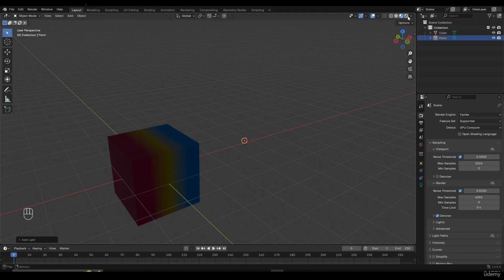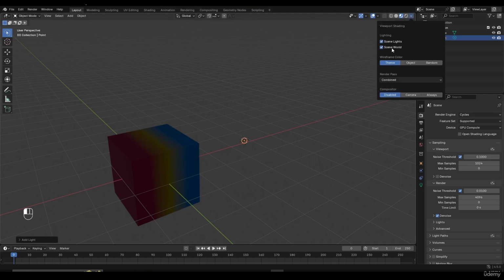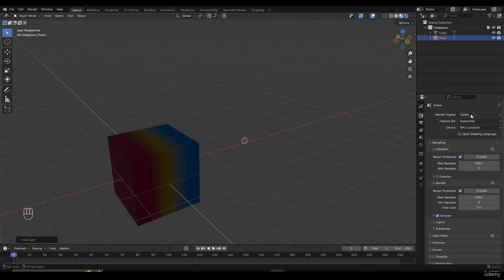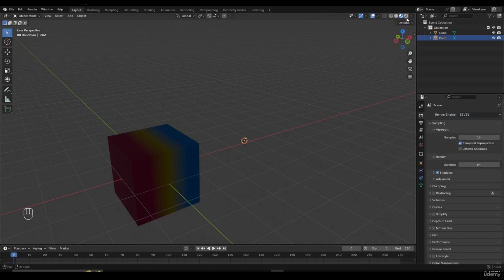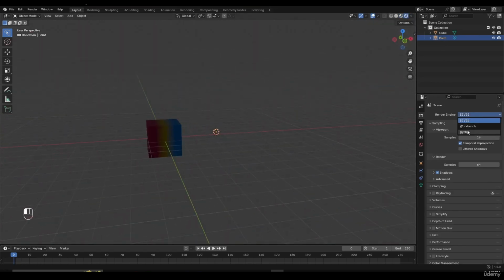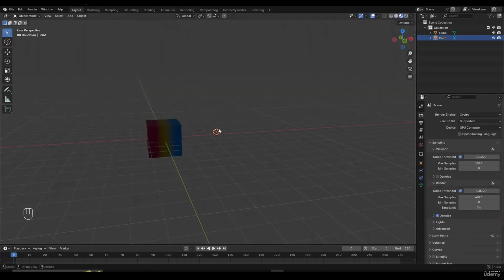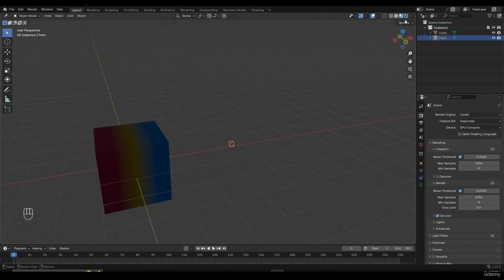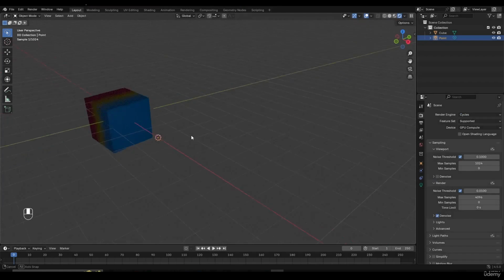Material view in Cycles with these things enabled is basically the same thing as rendered view inside Eevee. So now if I click on Cycles and switch to Eevee, I can go up here, go to the rendered view, and you can see it's basically the same thing. That's why Eevee is very fast. Basically, Cycles material view uses Eevee to preview its things. But we're going to go inside the rendered view so that you can see what each light does.